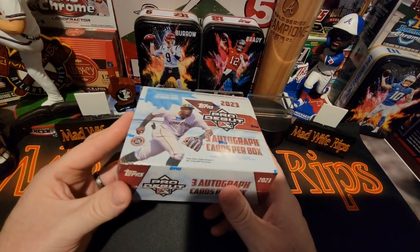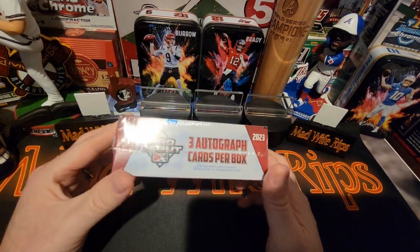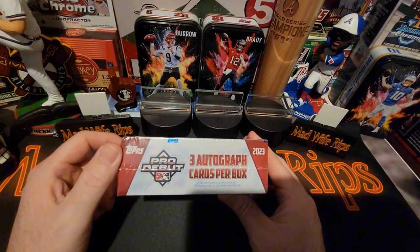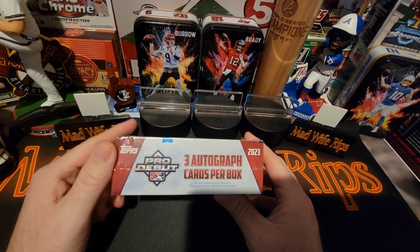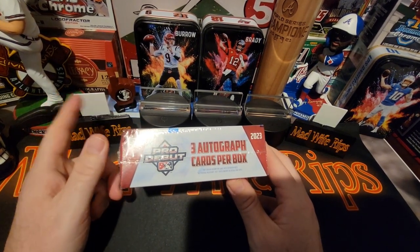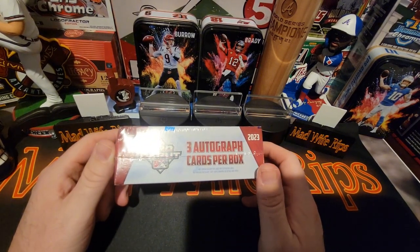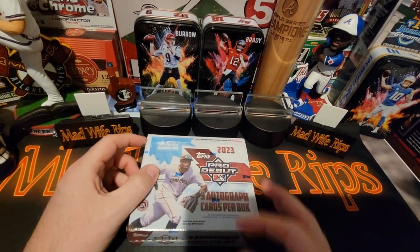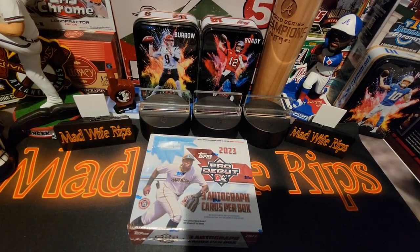So what we wanted to do is just a quick comparison. You saw the hobby box. The hobby box came with four autographs and three parallels, if you count that one of the autos was a gold to 50. Then we had a red to 5, a blue to 150, and a pink to 199. So three parallels, four autos. And then I think we had six, seven, something like that, chrome cards.